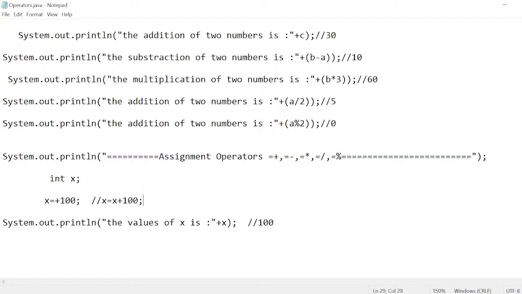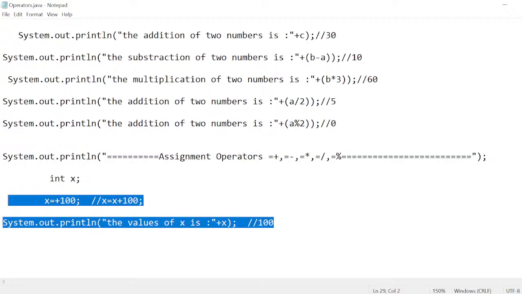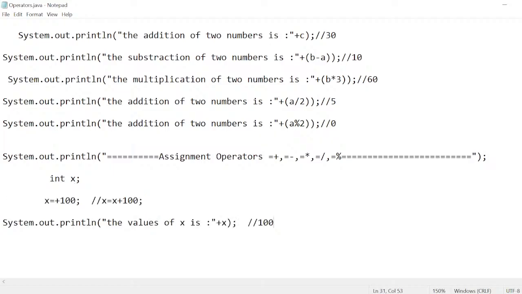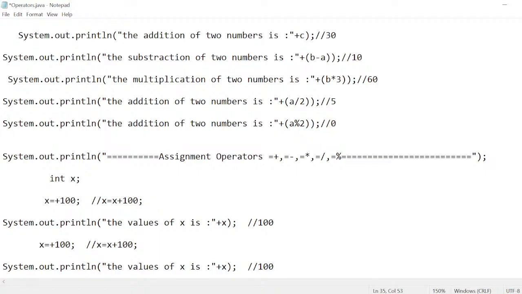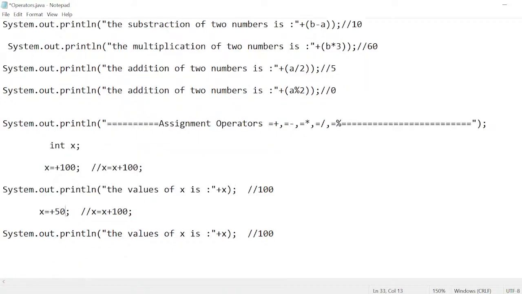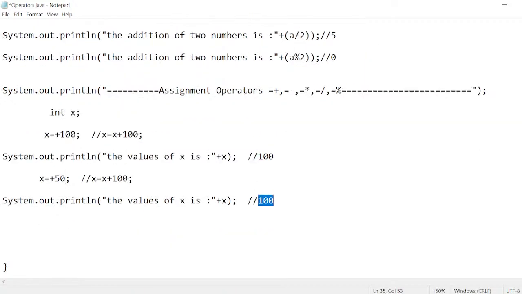This is day one. Day two also, again the father gave 50 rupees to him, guys. Now how much value is it having? 150. Already on day one he saved 100 rupees, and again the father gave 50 rupees to him. The total amount is 150. Okay, this is day two.